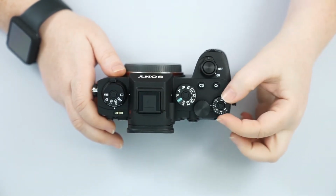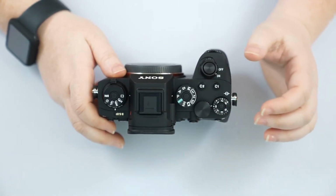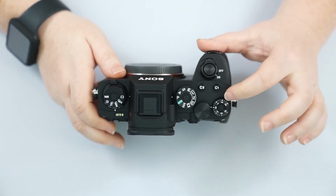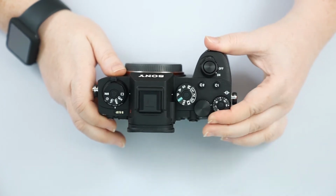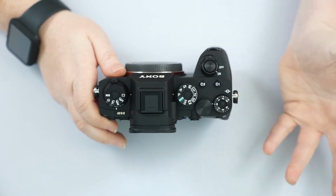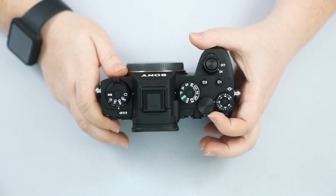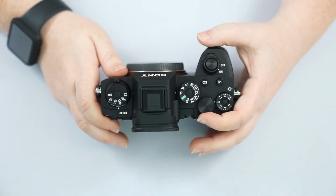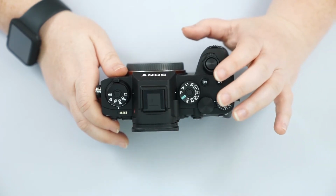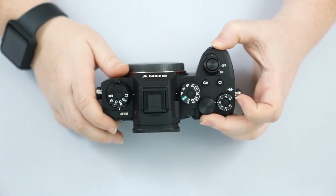Here we have our exposure dial. Now, I do find that on the A7 cameras, my biggest thing is I'll accidentally hit this, or my customers will accidentally hit this. This has a lock button, so you can click that down and it won't accidentally change on you. So it's a really nice feature on the A9 Mark II. And then of course we have another adjustment dial here, just like this one up front, that's going to adjust aperture, shutter speed, whatever it may be. In manual mode, one of these will do one, the other will do, of course, the other.